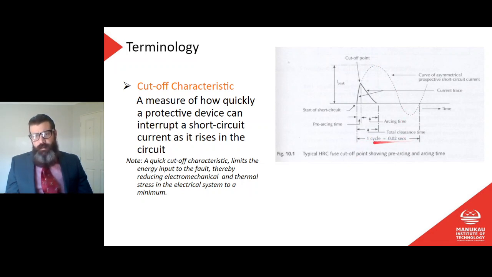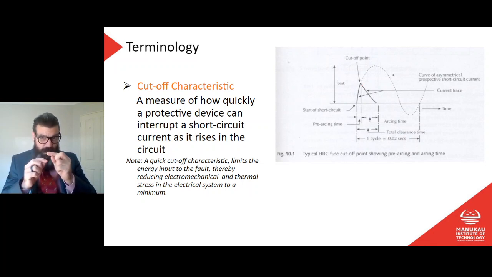But we have one cycle, 0.02 seconds. It says it there, that's the time that one cycle would take in a 50 hertz system. And then we can see as the current starts to come up, it's going to trip about there, which represents, it doesn't say how much time, a very short amount of time. And then we have our arcing time. Although the device has operated, remember we've talked about when we disconnect the current, we always get a little bit of arcing as the terminals come apart. So this is our arcing here, arcing time from there to there, and that's our current trace.